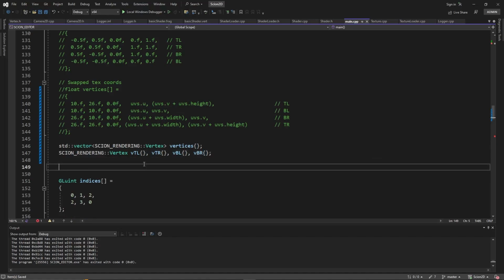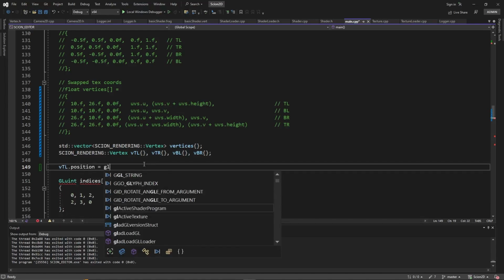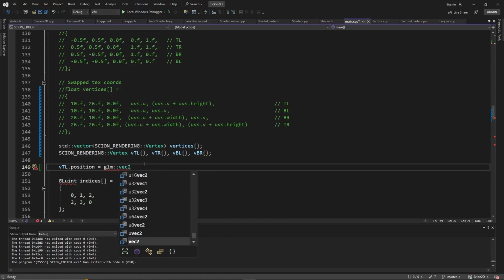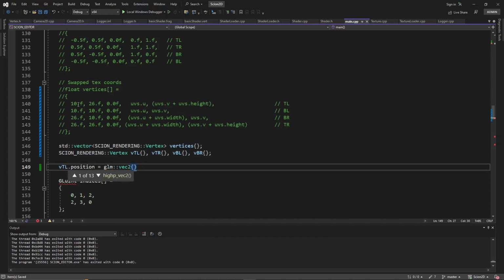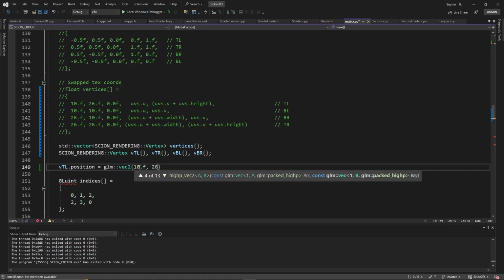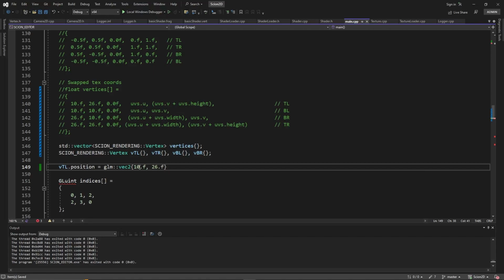Let's also add the data in for these. So we'll just go vtl.position is equal to glm::vec2. Now this is the top left, so we want this here, top left, 10 and 26. 10.f, 26.f. Cool.